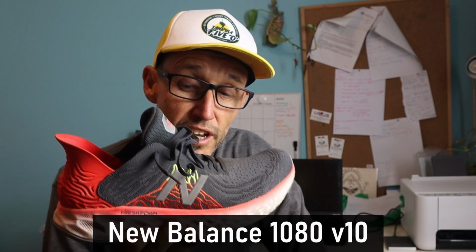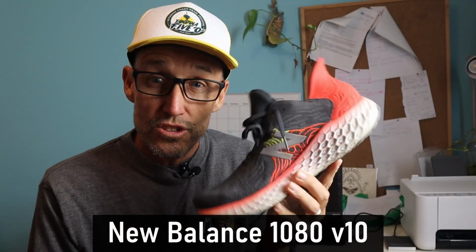Now, the first shoe I'm going to say goodbye to is an old version of the New Balance 1080s. It's the version 10. This is a shoe that I was never able to get comfortable in. Didn't matter what distances I ran in this shoe, every time it would give me pressure on the outside here, on both feet. And it just got to the stage where I couldn't bear it anymore. I don't think I've run in this shoe for probably close on 12 months. It's time to move on, get this shoe out of the cupboard and replace it with something else.